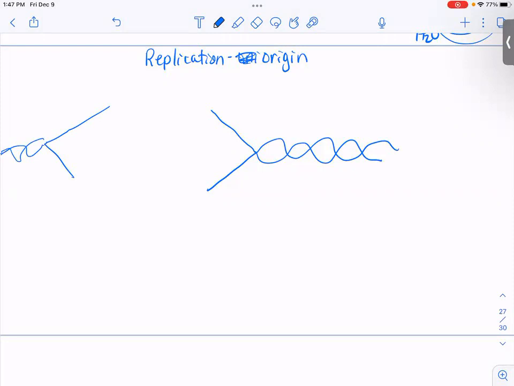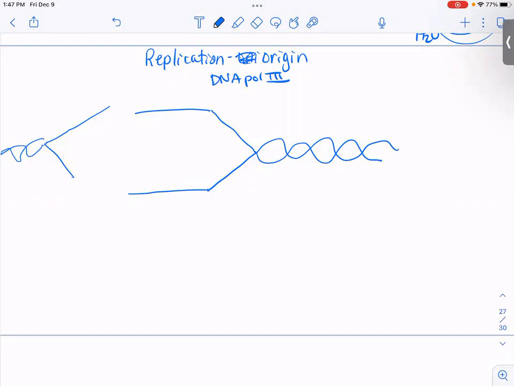The main enzyme involved here, let's draw it like this, remember, is DNA polymerase 3. That enzyme can only move in one direction. So we can't have it move along both strands being copied at the same time going towards the replication fork. One's going to be going towards the replication fork. I'll draw that here on the bottom. And one has to be copied in a series of fragments that we call Okazaki fragments.